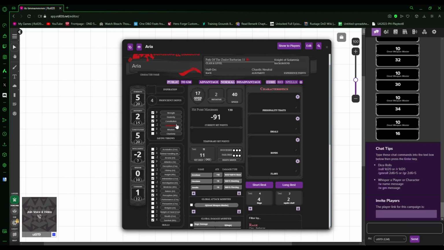Intelligence is number 6. If you're not a wizard or artificer, or plan on being one of those in a multi-class, intelligence is always a good dump stat. Your character doesn't need to read. Someone else in the party usually can read. It never matters. Intelligence is really just carried single-handedly by the wizard. Not many people play artificers because some tables don't even allow artificers, which I find crazy. But yeah, just don't dump intelligence if you're playing a wizard or artificer.